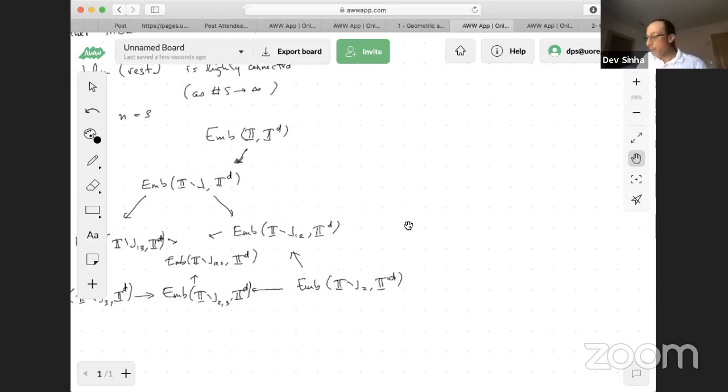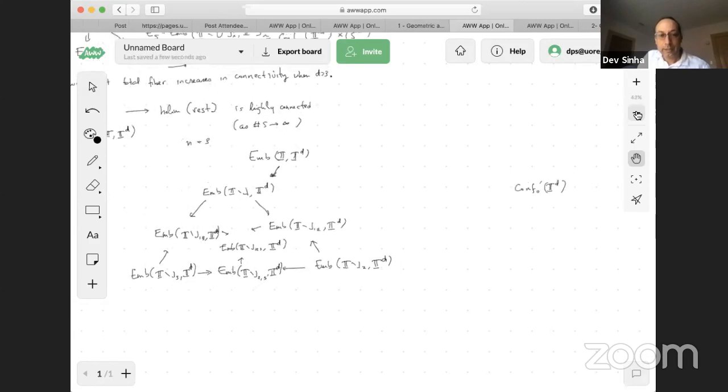Well, let's remember, I indicated last time that this top space was really configurations of 0 points with a tangent vector in the cube. Let me make this even smaller. I kind of like this whiteboard business. I know this is going to be hard for you to see, but it's actually the right scale to compare. And then if I punched out 2 holes, I had the point that's in between them, and that was configuration of 1 point with a tangent vector in ID.